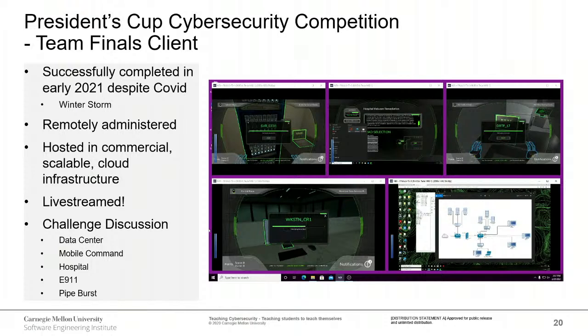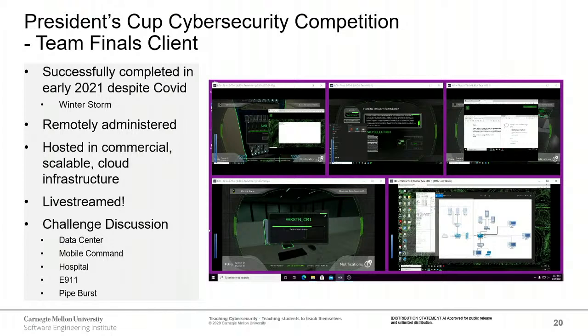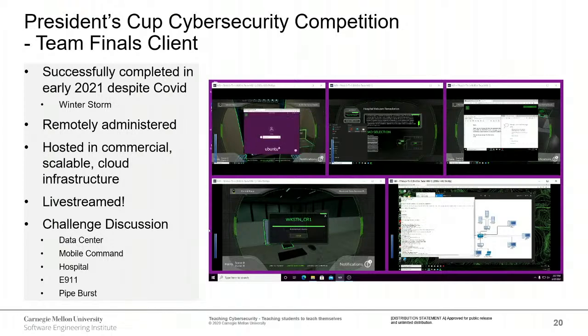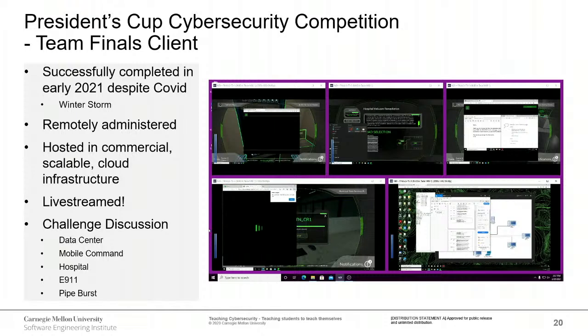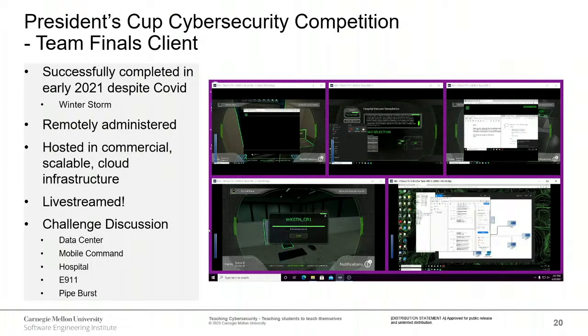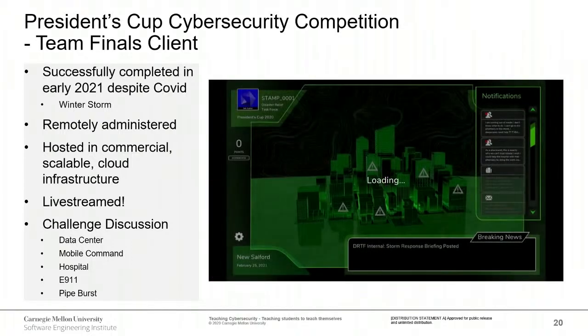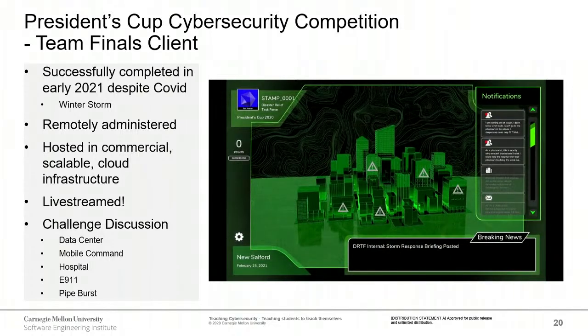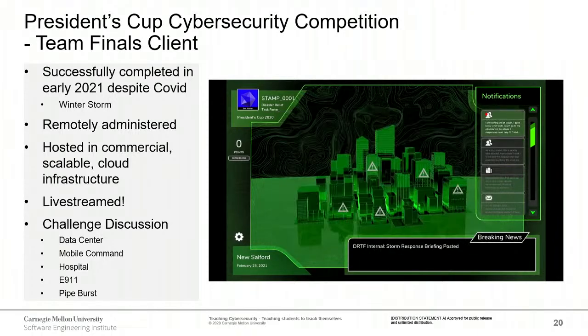But beyond just the weather, each of the challenges we designed for the competition ended up having a real-world event happen between when we designed the challenge and when we conducted the competition. From a data center suffering an outage while being inaccessible to personnel, to a hospital getting hit with malware. But by creating realistic scenarios, CISA was able to not only capture the participants' attention, but also raise awareness of actual cyber threats in front of the live stream audience.